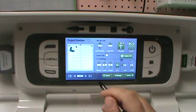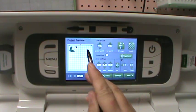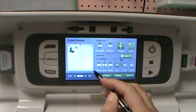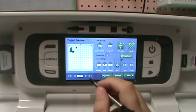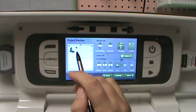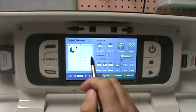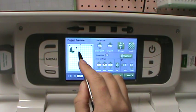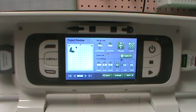Another cool thing is that once you've cut this out, and you've got a lot of page left, you can click on this load last. And the machine's going to remember what your last cut was. So if you had cut this out and then decided you want to add another image, when you put the paper back in and you hit that load last, it's going to start your next cut in this area right here so that you can save on paper. That's a pretty nice feature. So I think that's about it.